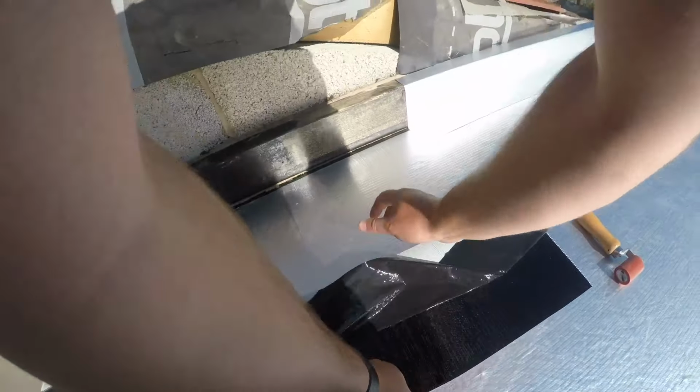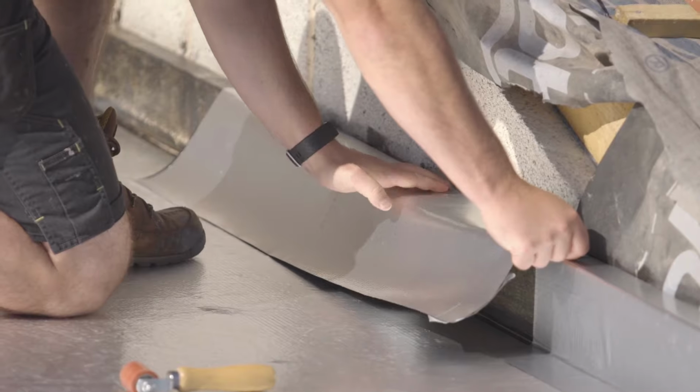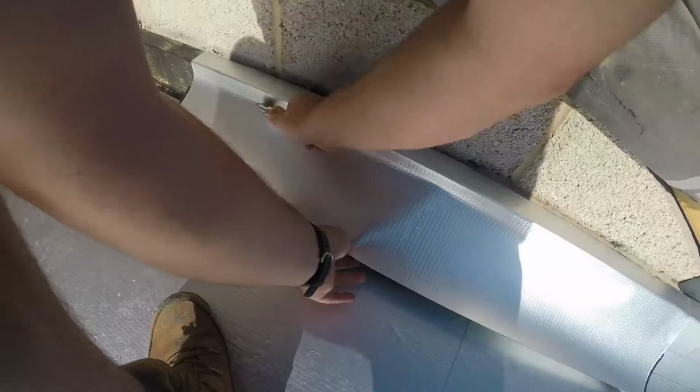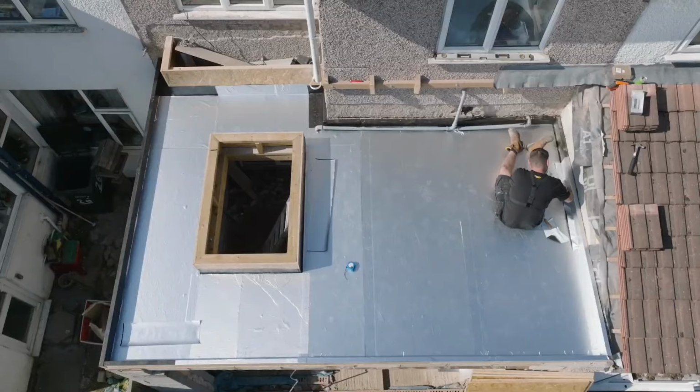Then you will need to cut smaller pieces for the upstands around the timber frame and then the skylight. Make sure you use a penny roller or something similar to get into those angle changes, and also use a seam roller for your overlaps.